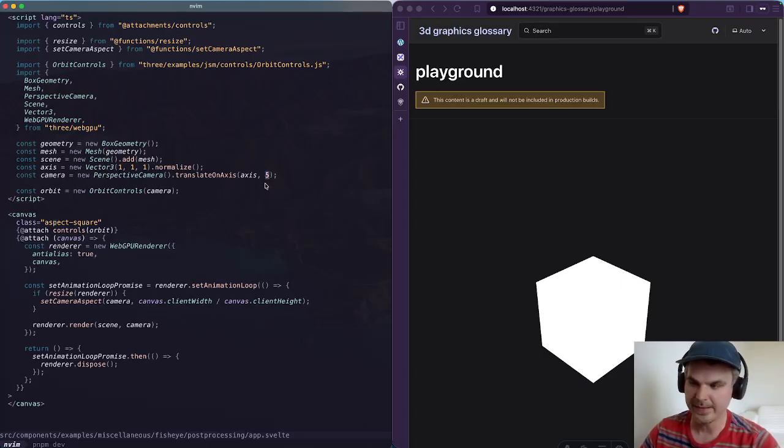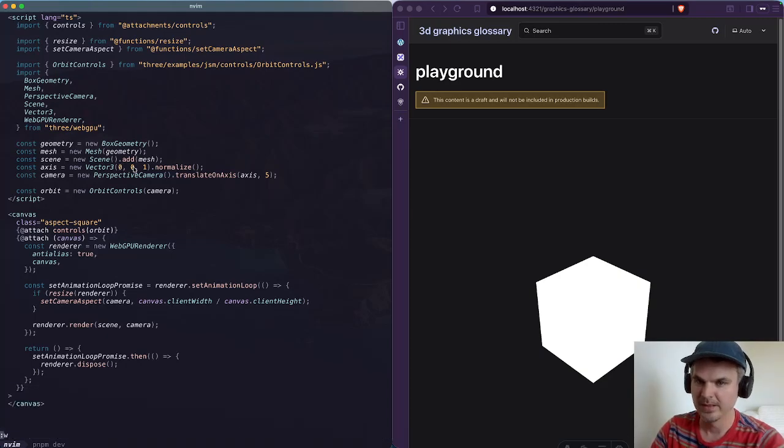So to easily see the distortion effect, let's put the camera so that it's not up here. So right now it's been translated along this axis. And you can imagine that that's 1 unit right, 1 unit up, and then 1 unit back. And then it's looking at the center. But let's just translate it along the Z. So that's super easy to do.